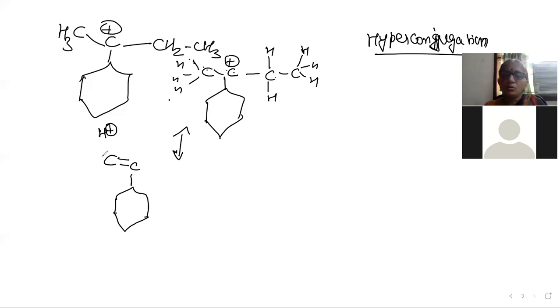So now you write the other 2 hydrogens, you show them by the bond. The connections are as they are. Then what will you do? These 2 you write as they are. Okay. Next, what you will do, you keep this bond as it is, and you involve this bond now in hyperconjugation. So like that.